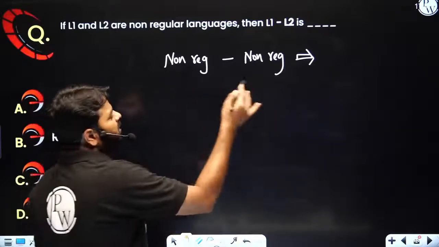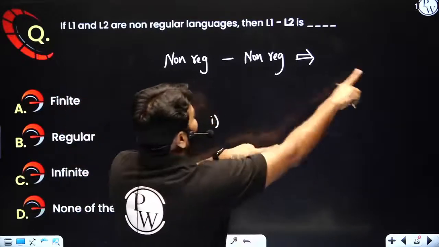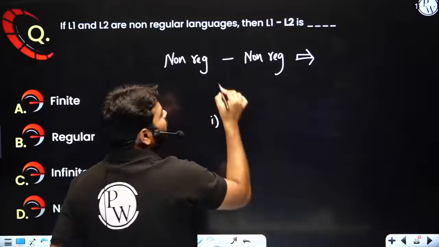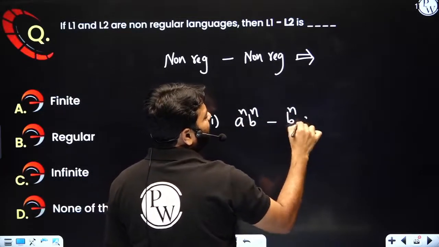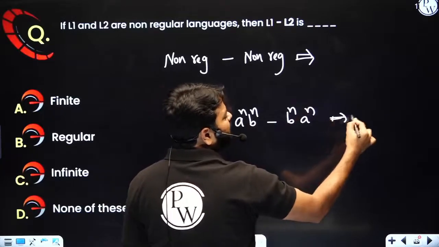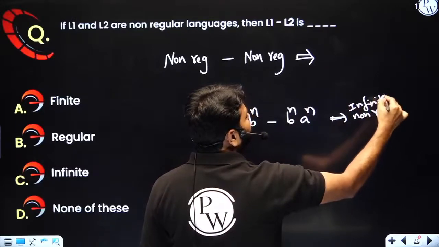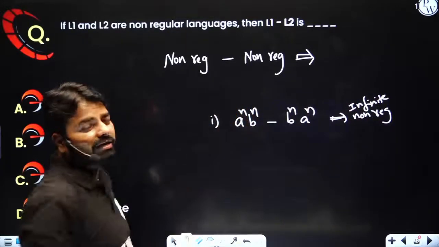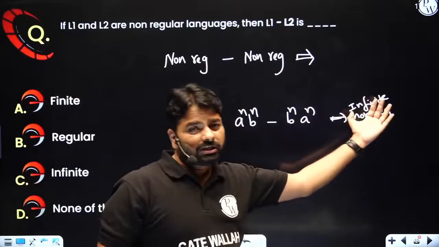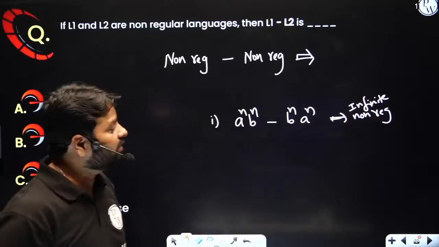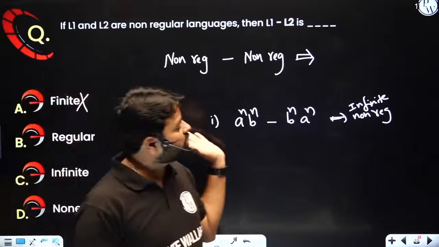So here I'm just taking some examples to disprove the options one by one. I'm trying to get infinite here. So you have already taken the example, right? a^n b^n minus b^n a^n. We already saw that, and you got the result non-regular, and not only that, you got infinite. So I am considering the previous example only, like infinite minus infinite. The same example I took: you got a^n b^n, where n is greater than or equal to 1, except n equals 0, everything is possible. So infinite is possible, but you are saying always finite, so that is wrong.